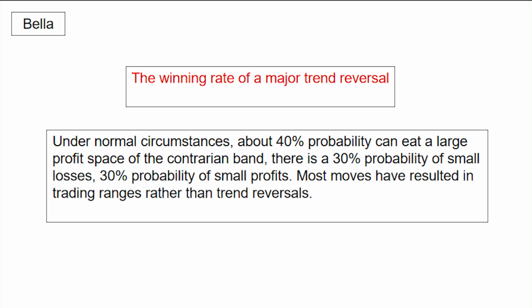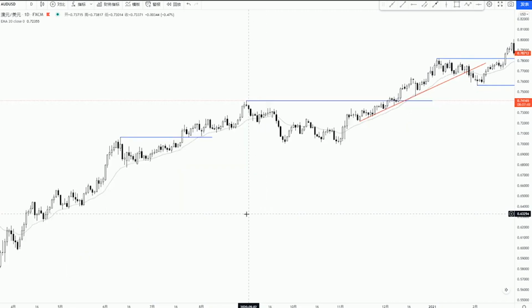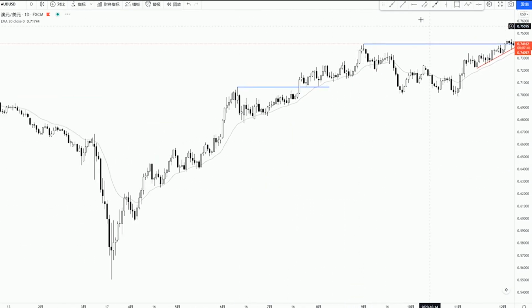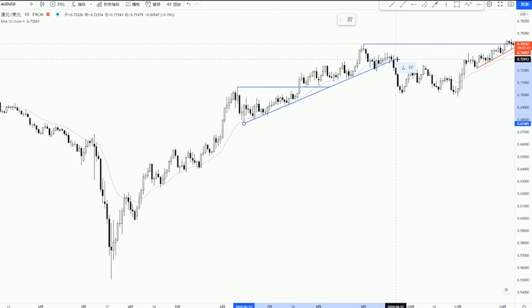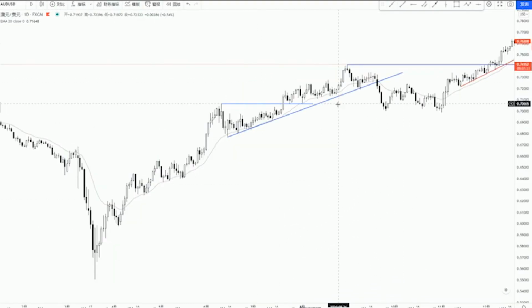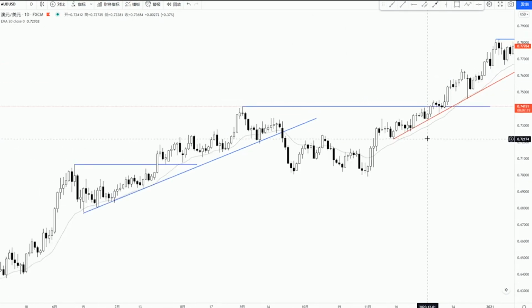There's nothing wrong with you trying this system, but I've seen a lot of people try this system, wait a long time for the opportunity to trade, get bored, go in there and blow up. They try to reverse, and most of the reversals fail. We had an example of a failed reversal attempt earlier in our case, and some of you may have noticed that there is a pattern of speed and channel, and there is a channel line drawn on it. But what we're going to focus on is this strong break of the trend line, and we're going to talk about this strong break of the trend line against the EMA. It's the first step of reversal, and then the price tests the front high.